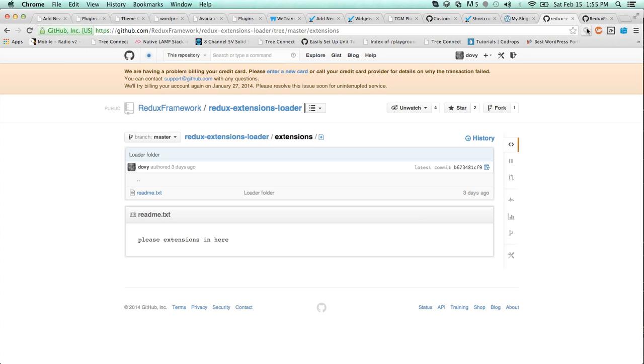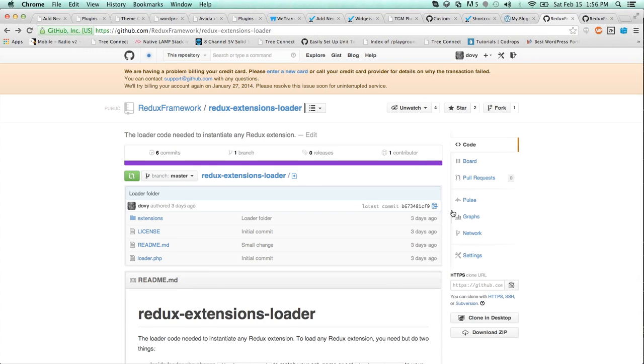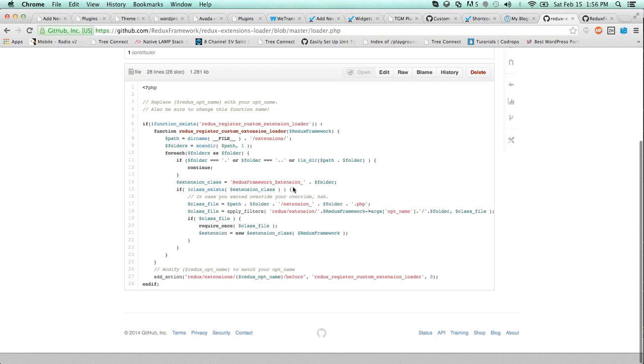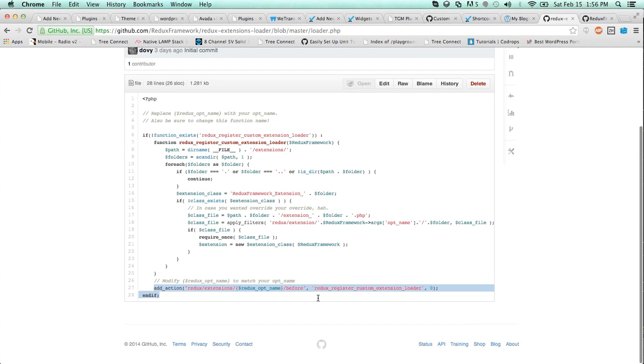And another benefit to not modifying the core, say another plugin utilizes Redux, and you've tried to modify it in some way or have a custom shipping of the plugin of Redux. The loader works by using your option name, your specific key. So your data only gets applied to your panel, whatever you've specified as the option name. That way, features that you create don't get propagated to other people, and overrides you've made do not change other plugins and break them. So please use the loader. Does that answer your question, Nazim?